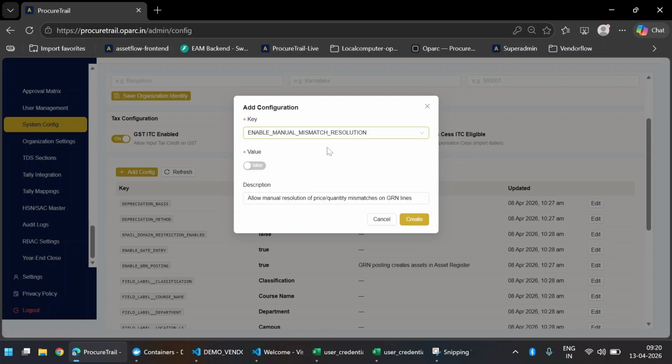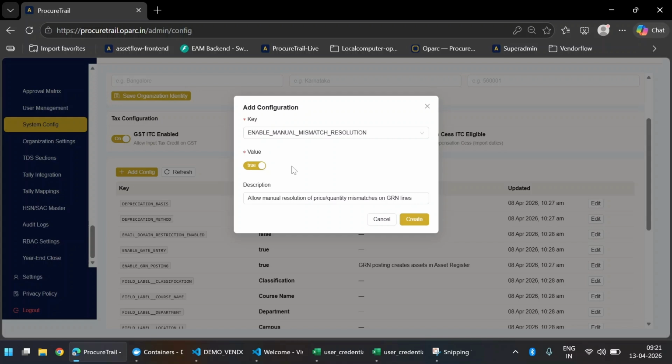What this toggle allows is, in case the vendor has invoiced for 100 quantities but we have received only 99 quantities, and this toggle is on, the organization can resolve the mismatch for the one quantity without raising a debit note. So admin can keep this toggle on in case, for certain trivial items, admin wishes to use this particular function.